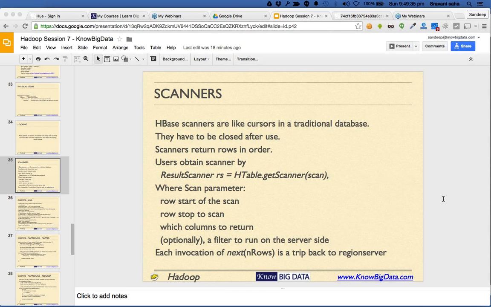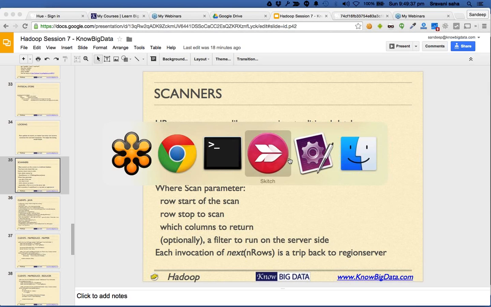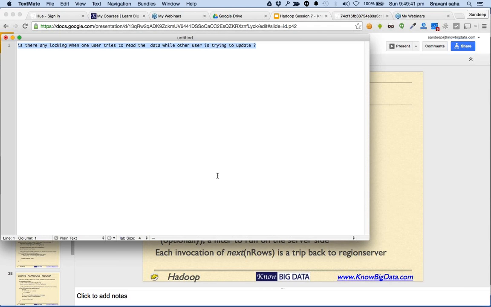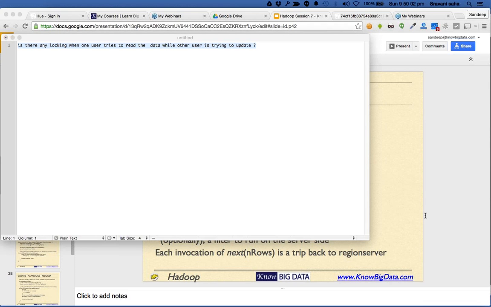Arvind's question is, is there any locking when one user is trying to read the data while another is trying to update? So if one user is trying to read the data and another user is trying to update, that row gets locked, and the user will not be able to read the data while the update is happening.